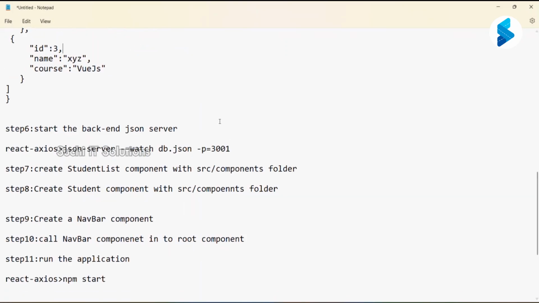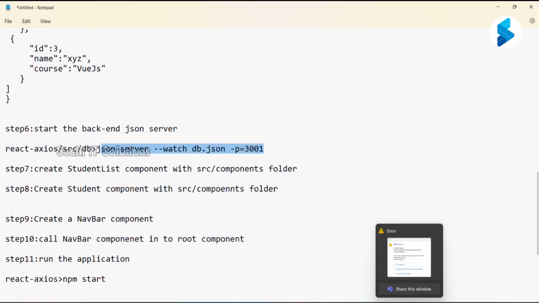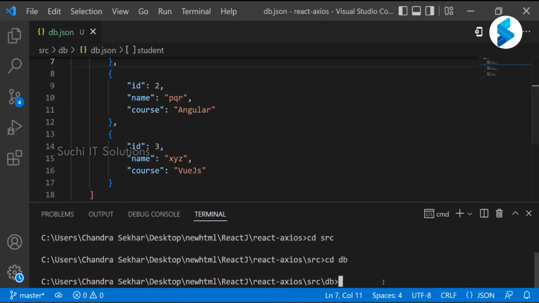So that's the reason for this command. Here we need to understand src, and the db folder is required. This command is the location, you need to remember this one. Just copy, go here, paste it and run this one.